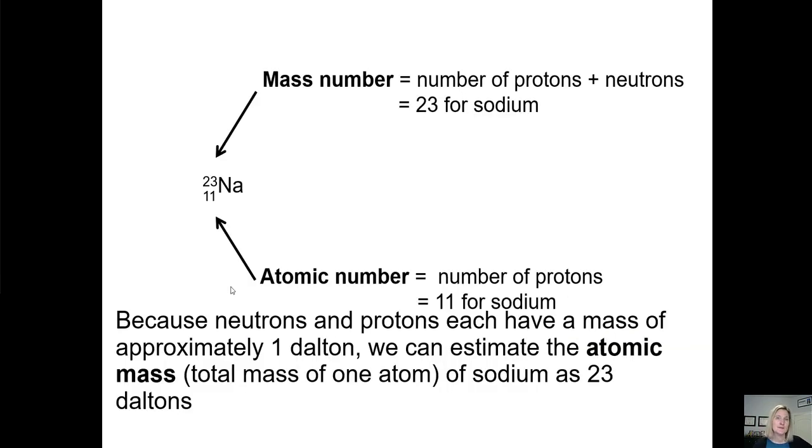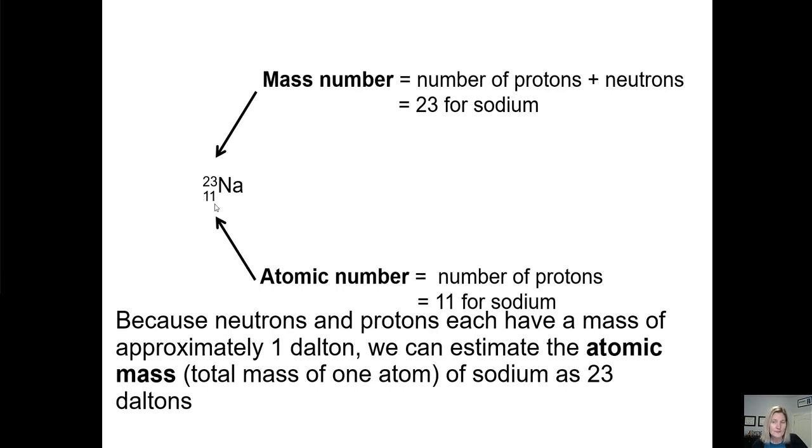So when we look at the periodic table, we'll notice usually we have a symbol. So in this case, this one's the symbol for sodium. So we have Na is the symbol for sodium. And then you'll notice there's these 2 numbers that come along with it. So the bigger number is called the mass number. And the mass number is the number of protons plus the number of neutrons. Now you might be wondering, well, what about the electrons? Electrons have very minute amount of mass, so it's so negligible that it won't affect the mass number if we add them in. So our mass number is basically just the number of protons and the number of neutrons.